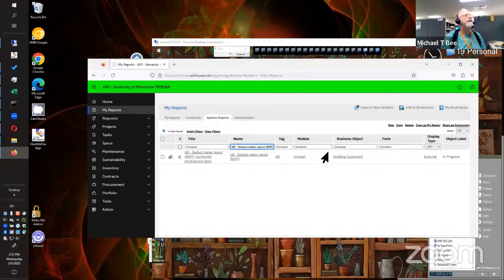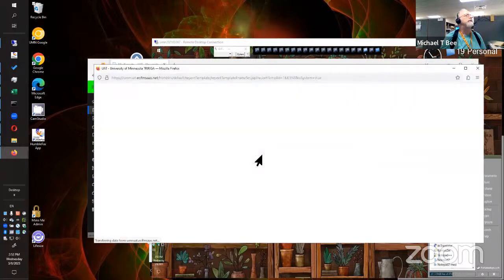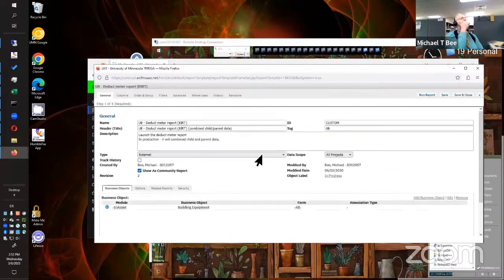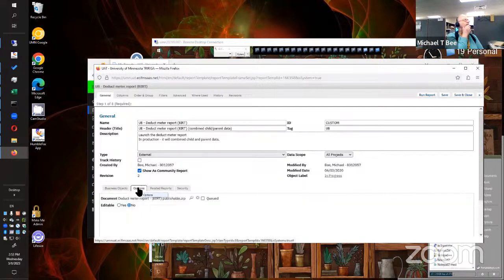And then what we need to do is locate the document file that is being launched from this external report query. So we're going to click on it. Then go to Options. And there is the report.